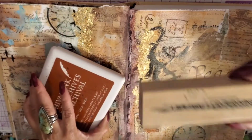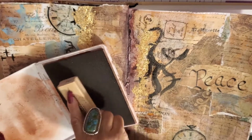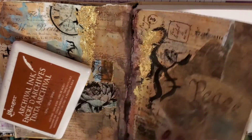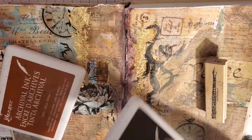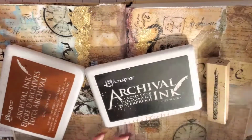I'm going to use my calligraphy nib. We're going to put that somewhere, which I think, actually I wish I would have done this in black. You know what? We can do it in black. Let me just stamp it up over here. Okay. Let's do it in black. Because I really want that to show up. So we'll do this in black.